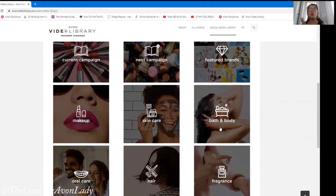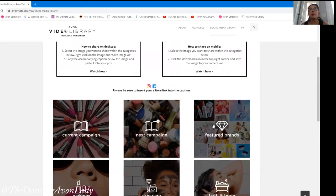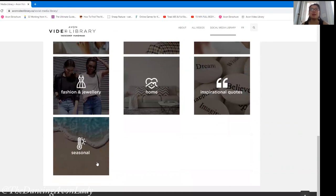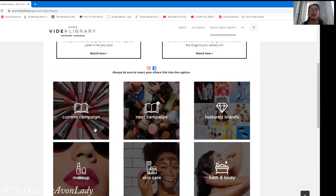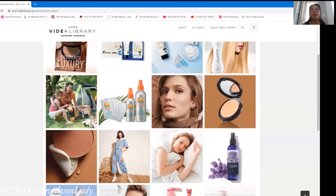What I really like about the new media library is that everything is organized in categories, including the current campaign and the next campaign, so we can start planning ahead. We can also pre-schedule all of our posts — which is great because we used to be able to do that on Spark and then they stopped. You can even pre-plan your banners to be released at a certain time, or for your newsletters or blogs. For Facebook coverage, remember the larger ones are for groups and the smaller ones fit better for your pages.